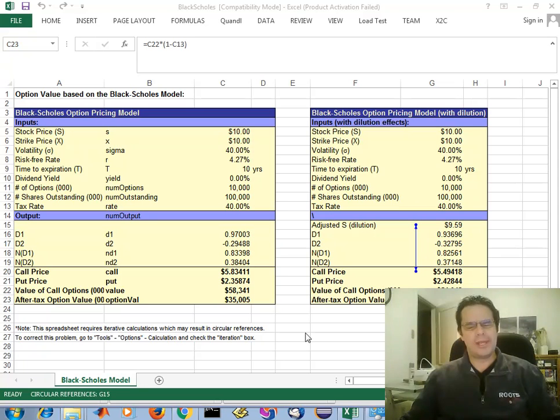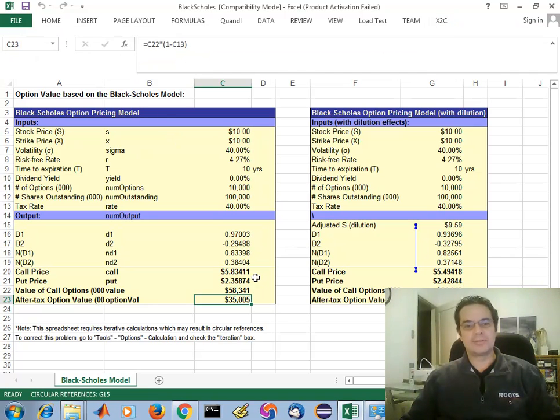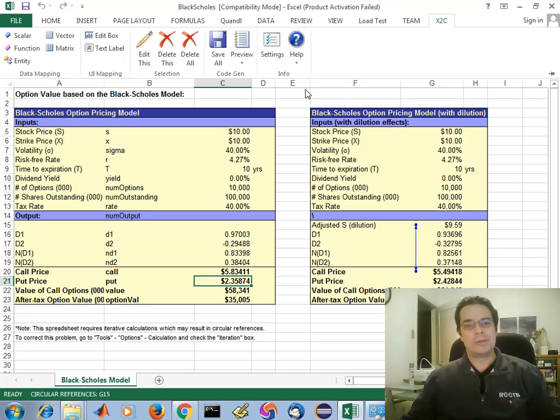Okay, so today is hopefully a good day. I'm going to be showing you a product called X2C. Hopefully you see my posting on it. It's basically a way to convert Excel spreadsheets, specifically with formulas like this, into C++, and I am going to show you how it works. This is a demo mode of the add-in.